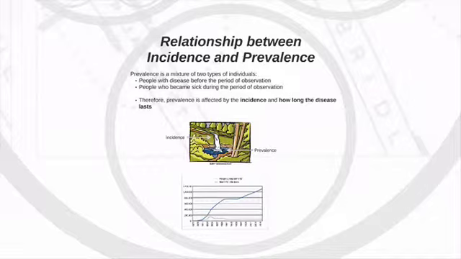And for this reason, prevalence is affected by both the incidence, so the number of new cases coming in, as well as how long the disease lasts. And remember, we talked about this with prevalence, that when we have really long-lasting diseases, when we do our snapshot in time assessment of how many people have disease, you're going to pick up on more people because there's just more people around who are sick.